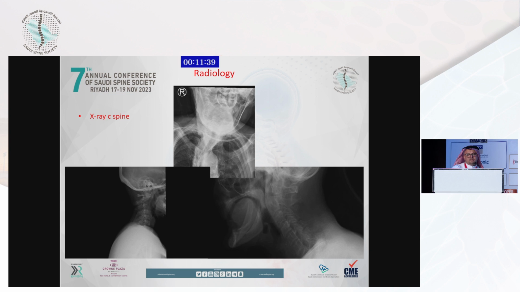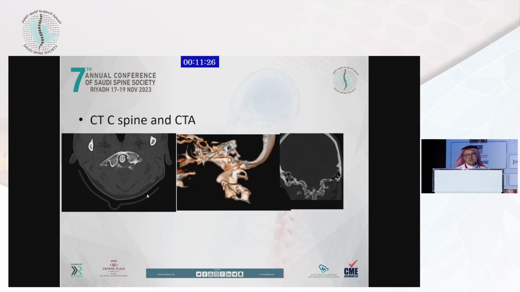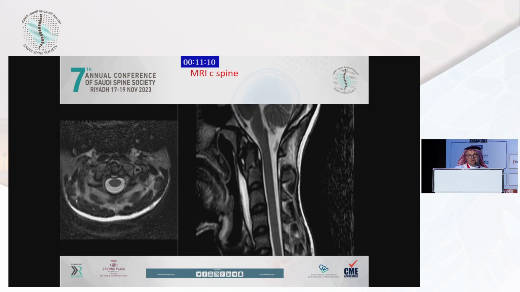Radiology: as you can see, the usual finding is head rotation to one side, while the rest of the spine rotates to the other side. You might see associated fractures or anterior or posterior subluxations. CT and CTA are mandatory in these cases. You will see the coronal, sagittal, and axial views. You can see here the subluxation with rotation of C1 over C2. MRI is essential to evaluate the spinal cord injury and the ligamentous complex. If you see here, there is some hyperintensity that indicates possible ligament injury.